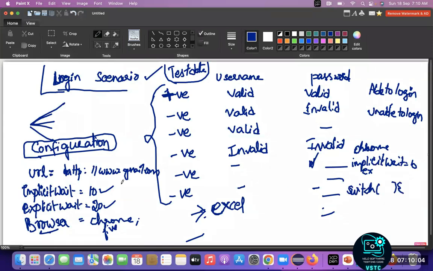So for now, whatever is common for all the test cases, for all the test scripts, we can maintain all of them in this configuration file, and we can control them here. So if you want to modify the implicit wait, you can simply modify it in this file, and it will be applicable for all the scripts. This is how a perfect automation tester will do it.